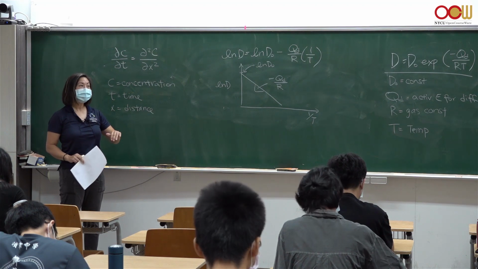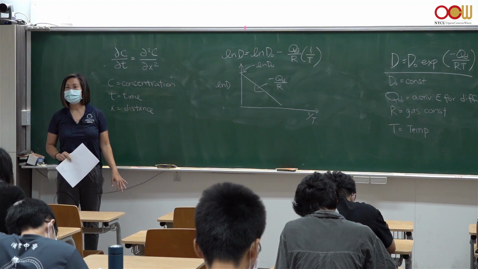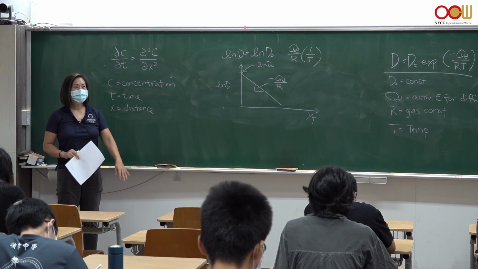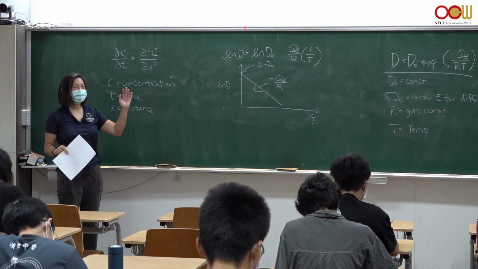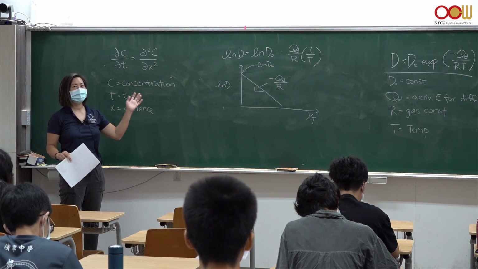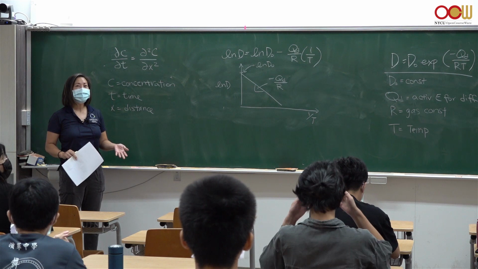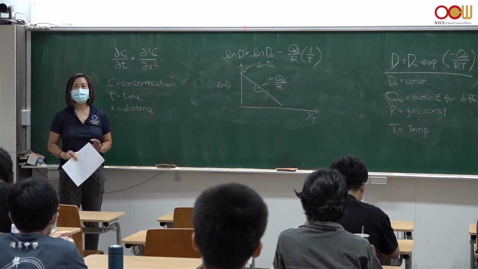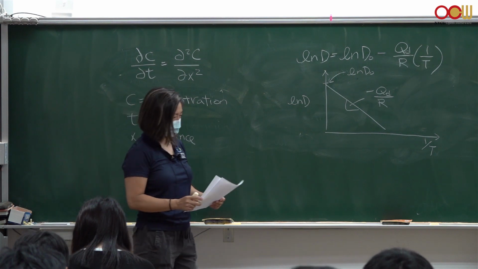Okay, and in fact, this is what people have done for many, many different material systems. This is how they find out what the activation energy is. So you could look in a book or online in a database for the activation energy of carbon into iron, for aluminum into silicon, for lots of different things. And you might wonder, how do they know this? How do they know what the activation energy is by doing these experiments? So I want to give you a practice problem.